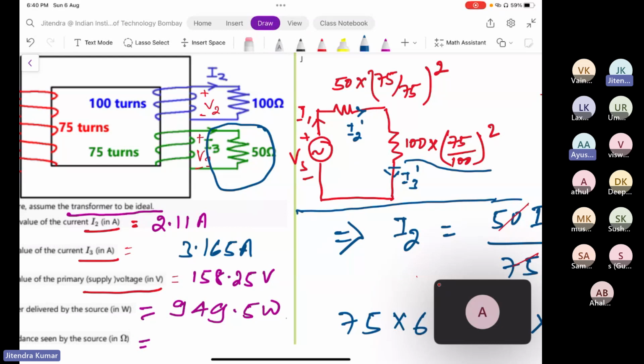Sir, if my friend is saying that both are in parallel, because the current flowing through both resistors is not the same. Sir, for parallel, parallel means the potential at the terminals of both elements should be the same. Then how can I say that it is in parallel? If it is not in series, then definitely we should not do it in parallel.